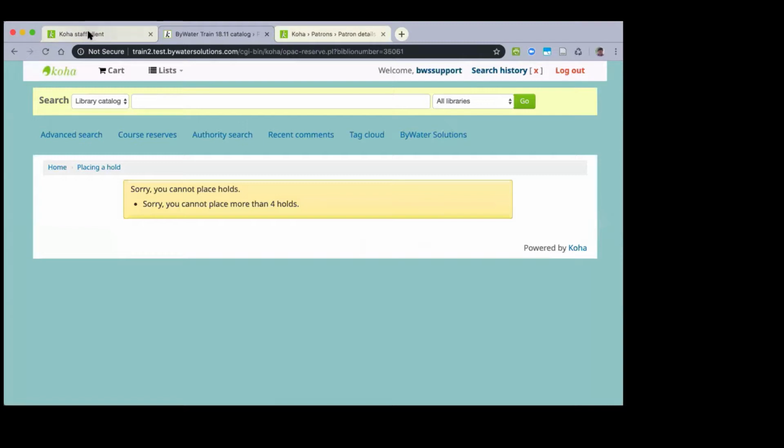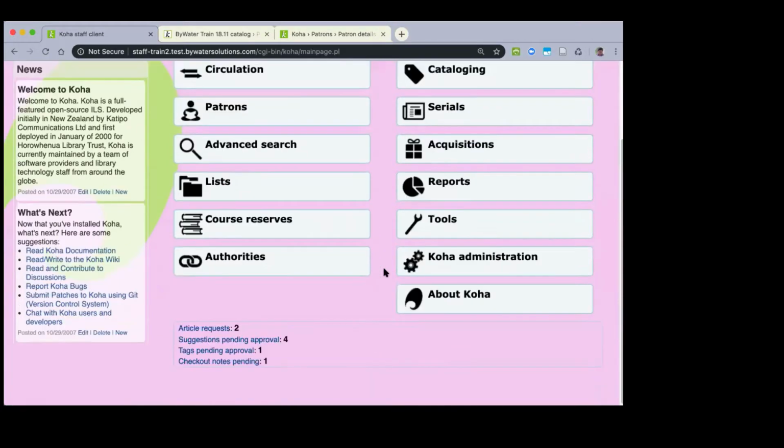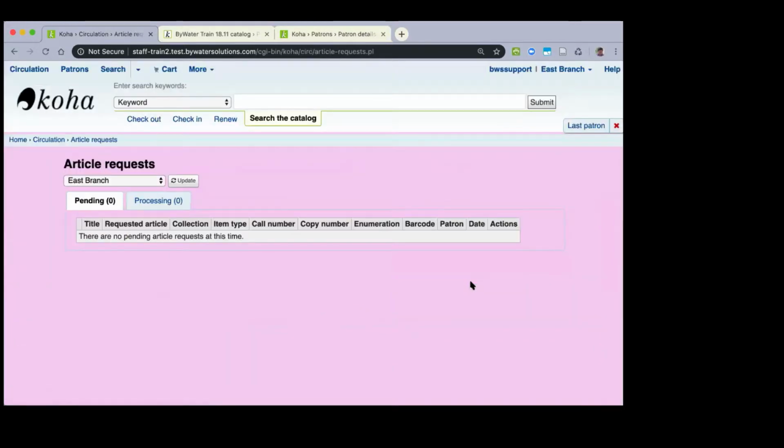Okay, article requests. I know a lot of libraries don't use this one, but those that do use it absolutely love it. And it does have a really useful place for particular types of libraries. So on the article requests section, when you come in here, you can go ahead and choose multiple. All right, let's hit all libraries and see. In theory, you can choose multiple items and have that same thing occur at the same time on all of those.